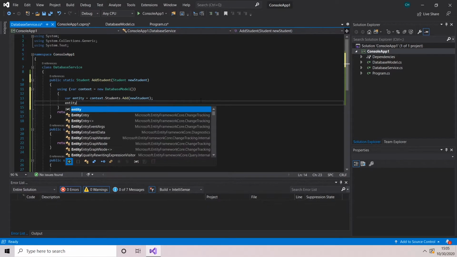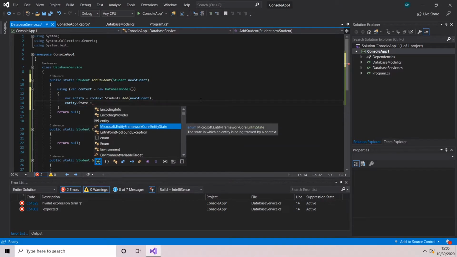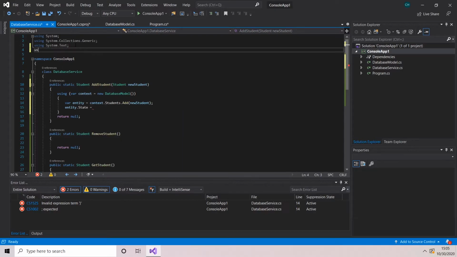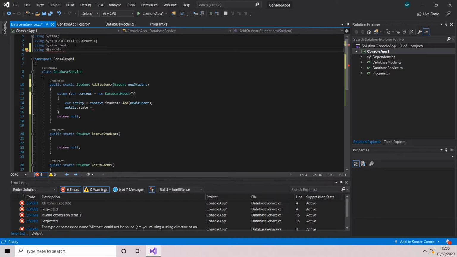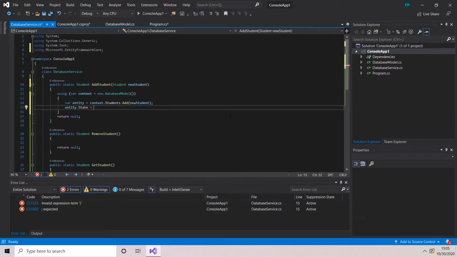Then in here, we'll set the entity.State is equal to, and before we do that, I'm also going to implement using Microsoft.EntityFrameworkCore, and right here, we'll do EntityState.Added, and this will basically just tell our database we added something.